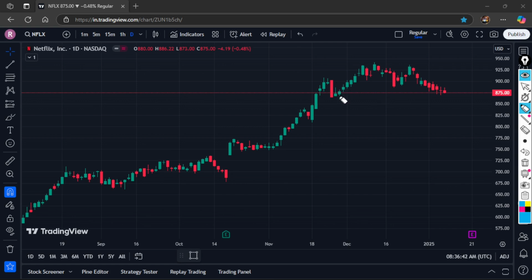See here, a bullish momentum was here, again a bullish momentum was here, and a bullish momentum was here. It can't make continuous negative candles for a very long time. It has to make a green bullish candle, then it can try to go downside. So we are just expecting a green candle in Netflix, so we can try to catch that bullish upside move.